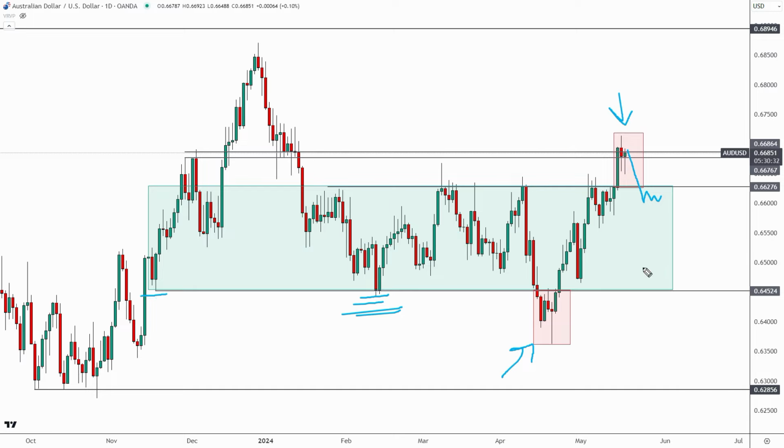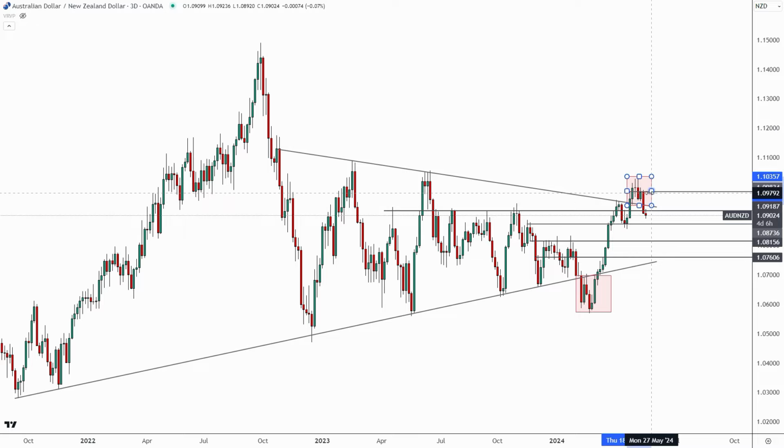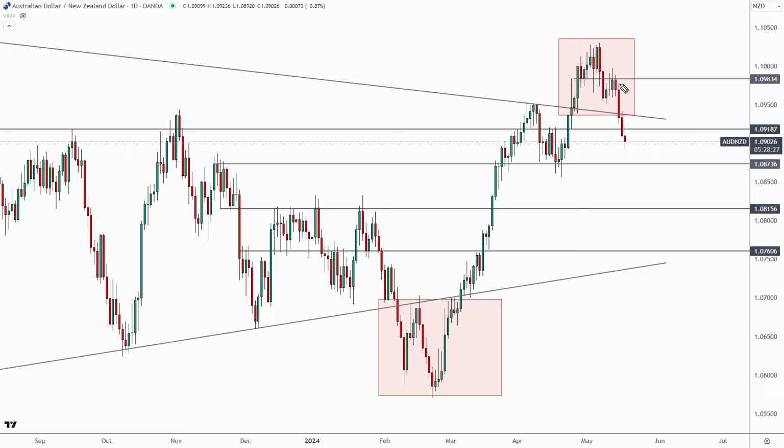So this is a setup that in the VIP group, we literally stalked for weeks and waited for this reclaim. Okay, now full disclosure, I am short from all the way up here based on a breakdown from a 12-hour trend line that I talked about in the VIP group. So I am short through here. I added to it through this area on this breakdown. So I do have a short position here currently.